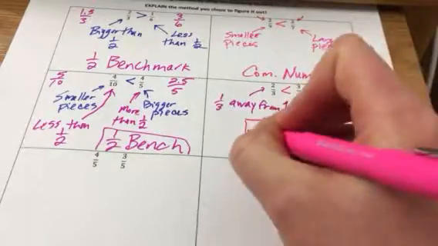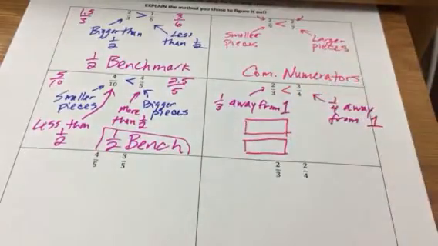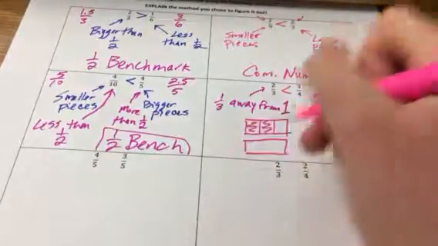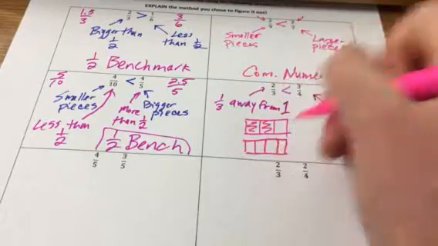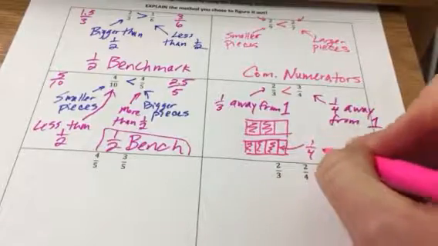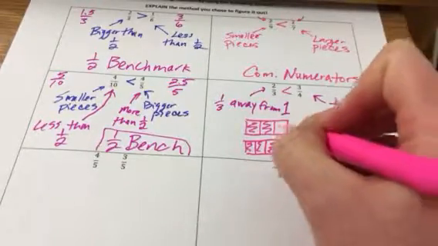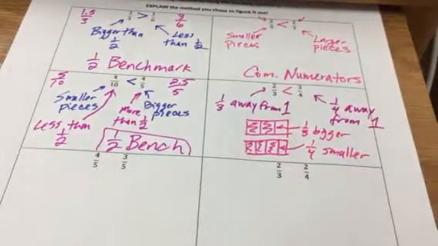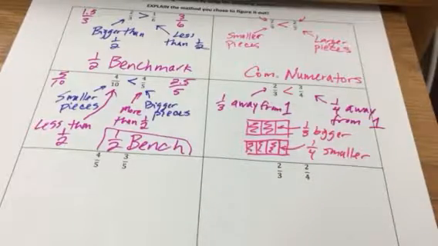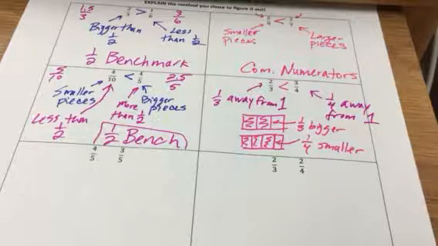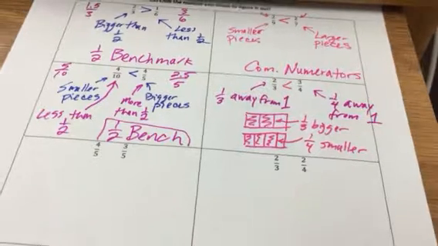I'm going to quickly draw a picture just to really reinforce this. Make sure your models are the same size to start with. 2/3, 1, 2, quarters, 1, 2, 3. As you can see, the quarter jump is smaller, and the jump of 1/3 is bigger. So we are closer to the finish line with 1/4. It's a smaller jump to get to 1 whole thing. So that is how we can compare those two fractions. I challenge you to finish the rest on your own, and you can check my completed version of the notes to check your answers.